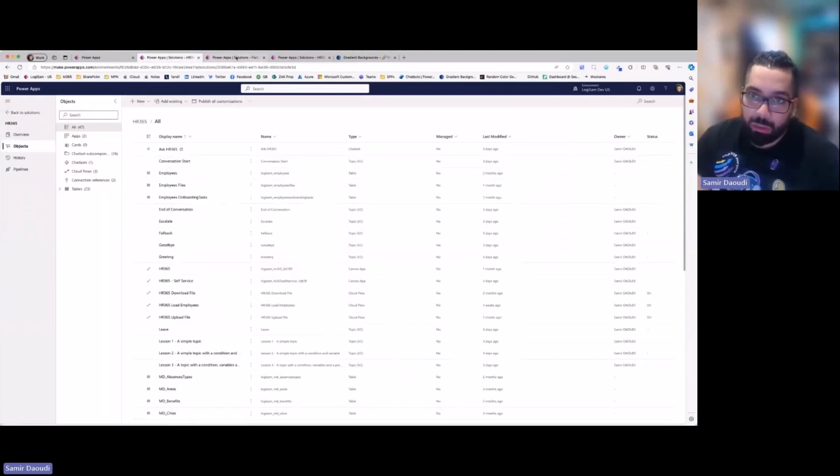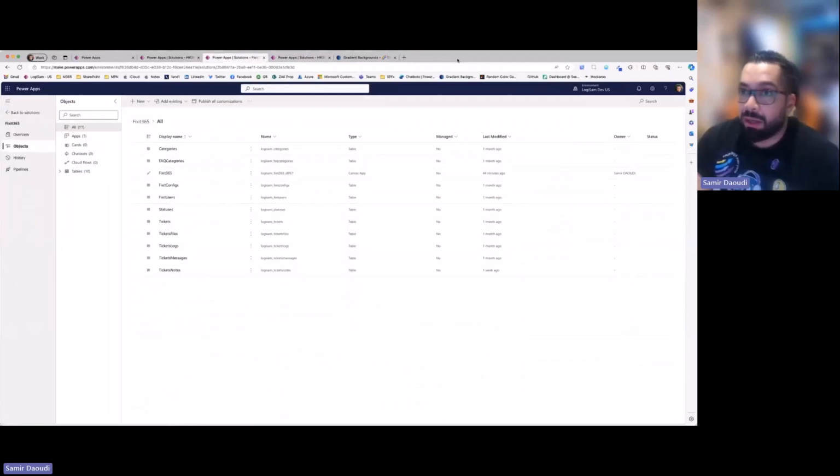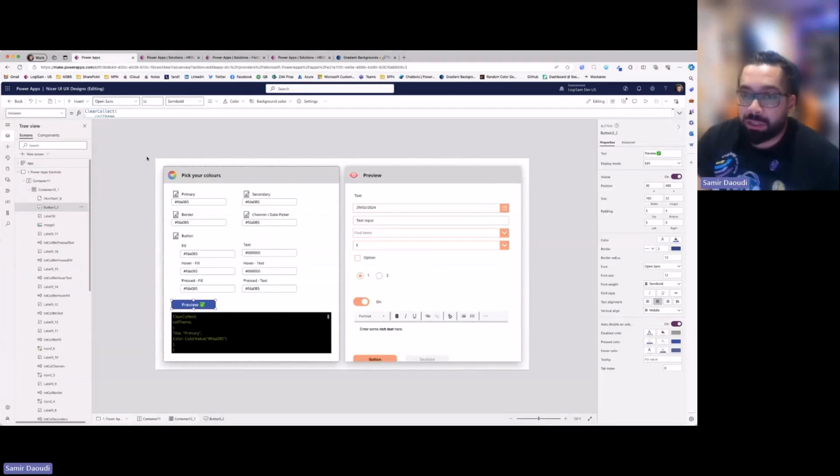Yeah, I can show you some real examples later if you want. I have HR, I have help desk tickets, a ticketing system, and other applications that I can show you where I have applied most of those things that we'll be talking about today, and you would see the end results here. Love to see them.